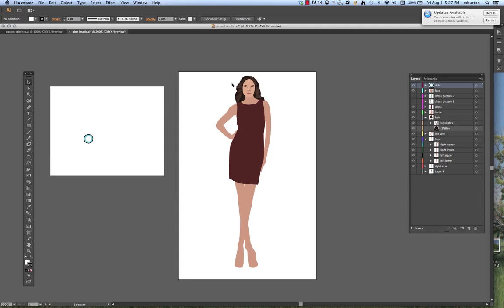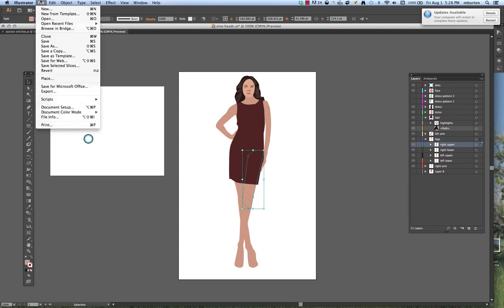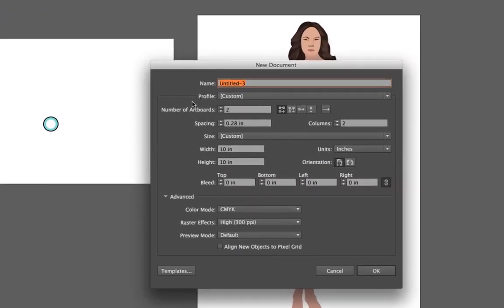I'm going to show you in Illustrator how to set up your document with several artboards and how to embed bitmap imagery. Illustrator is a vector software, so things like this dress and this leg are scalable infinitely, meaning that they're not resolution dependent. But we still have to think about resolution when we bring in, say, an image or a graphic.